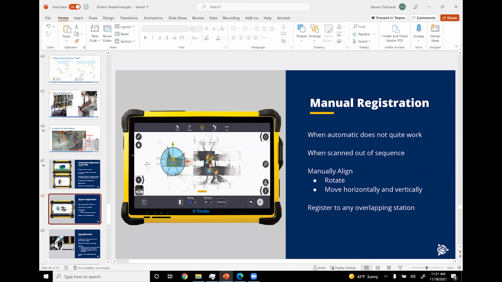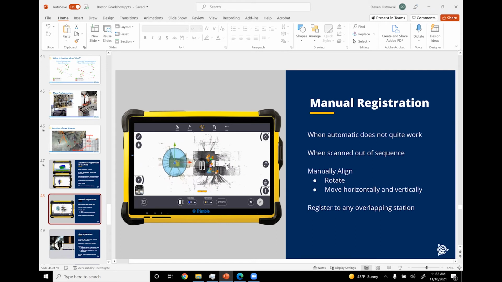By simply telling it what orientation to go in, like you see in this GIF image right here, and then hitting register. You can do that a couple different ways, either like you see here or with a scan to scan image comparison where you tell it which point in each scan you're trying to get it to register.